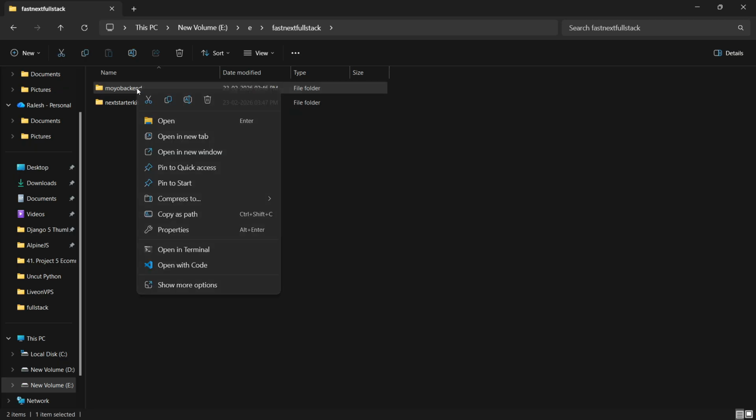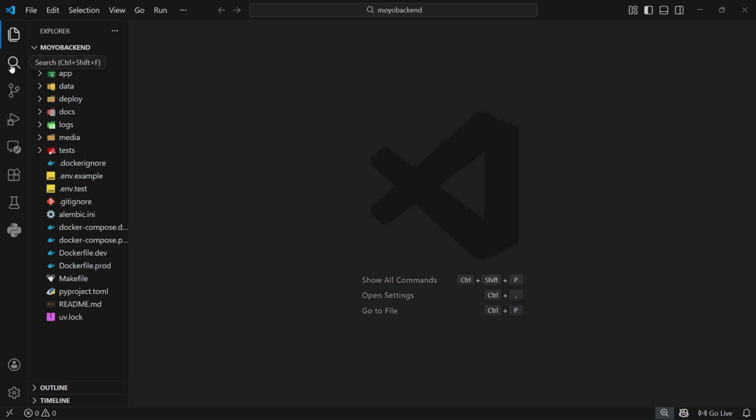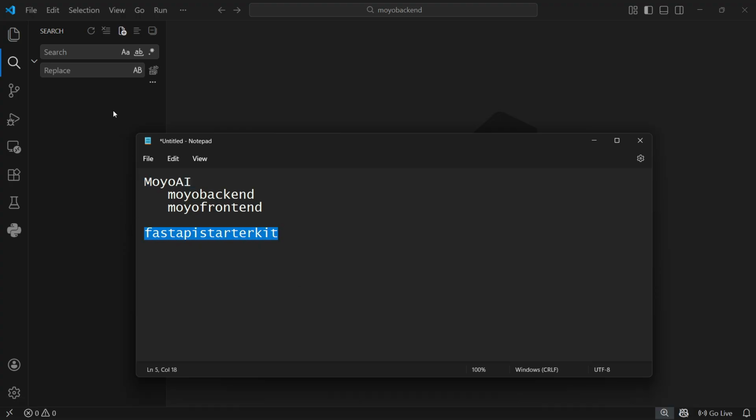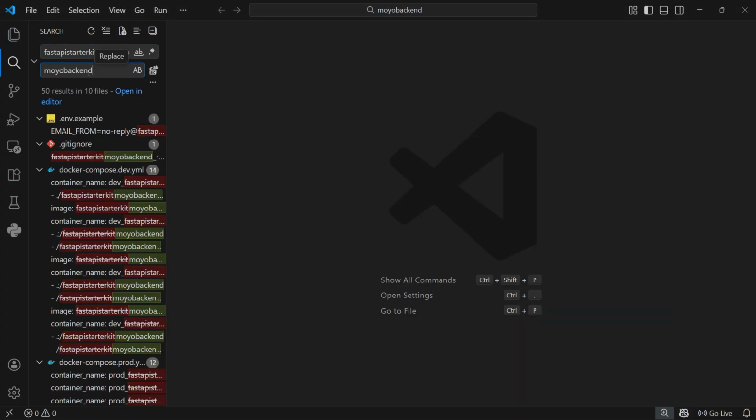Cool. Now let's open it using VS Code. So open with code. Use the search and replace functionality, a built-in feature of VS Code. I'm going to replace FastAPI Starterkit with Moyo Backend. I will replace manually by checking files one by one. So this is the .env.example file.